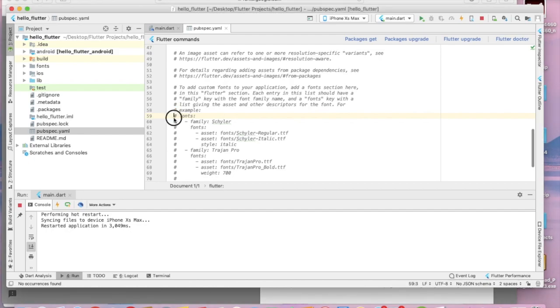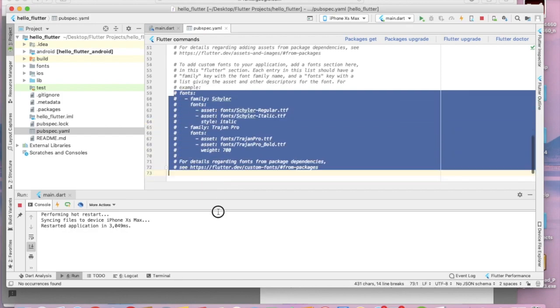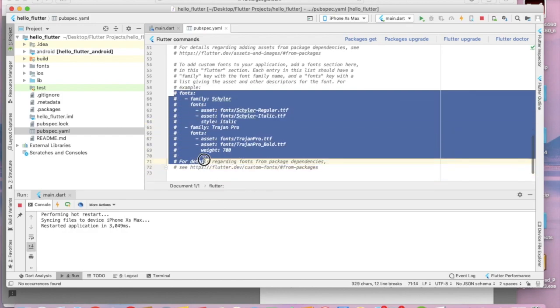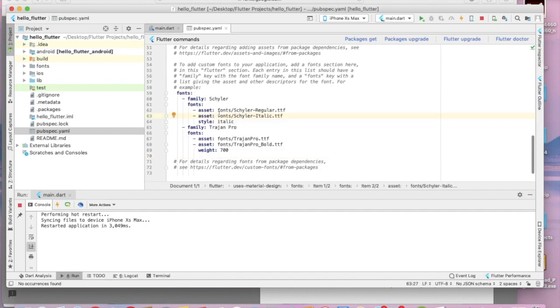You can select starting from fonts and into this weight. You can uncomment those codes by using command and slash. Okay, command and slash.